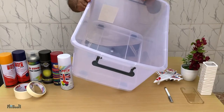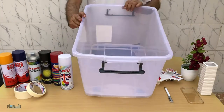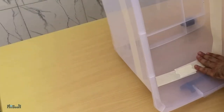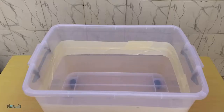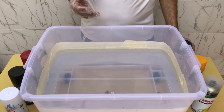To start with, I'm going to set up my paint bath in this 50-liter storage container. Before that, I'm going to put masking tape on the inside of the container a little above half the height. This is going to help save the container from unwanted paint stains, and you'll see how in a moment. Once ready, it is time to fill it with water.